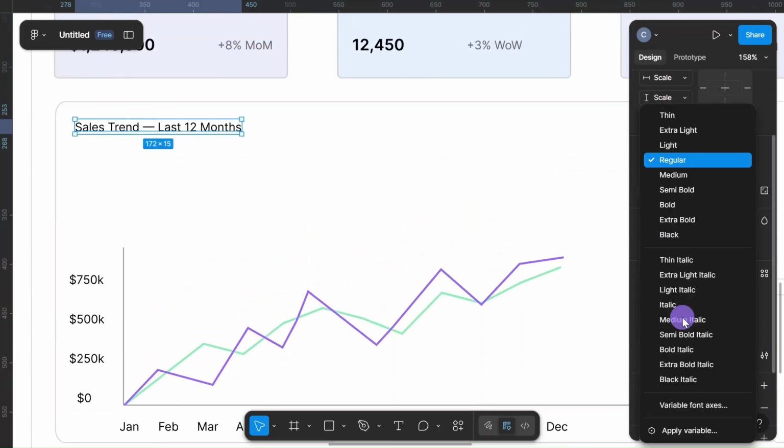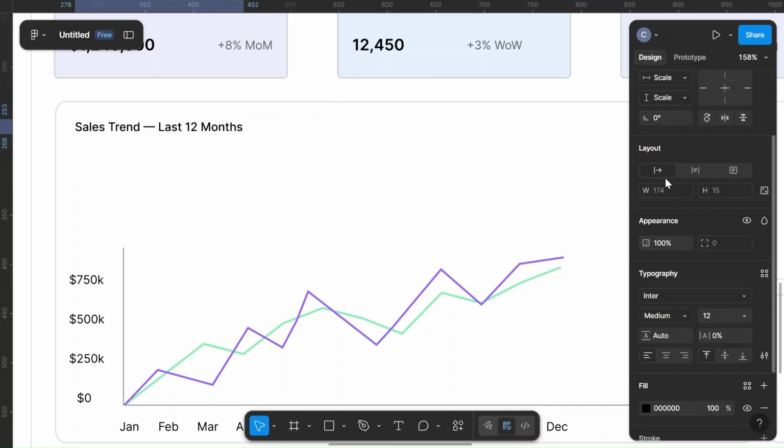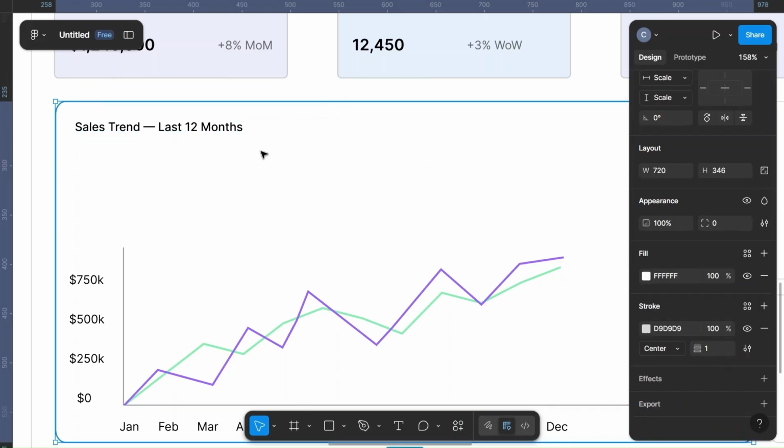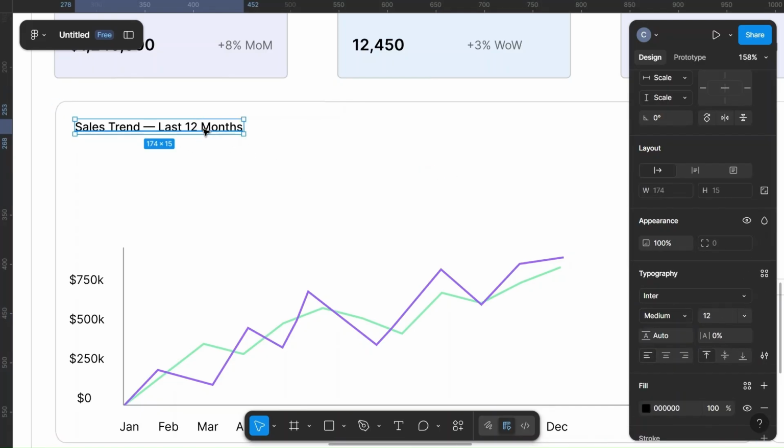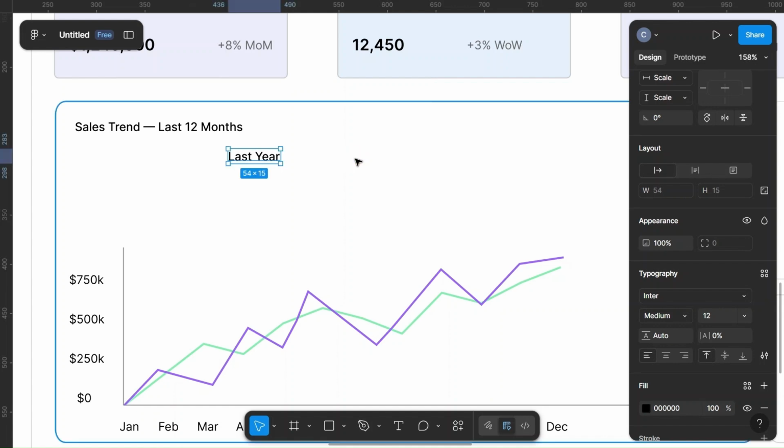12, I'm making it medium. And also duplicating it, making it last year.